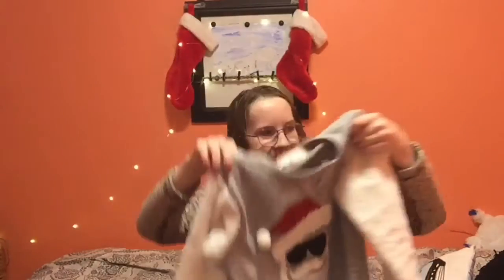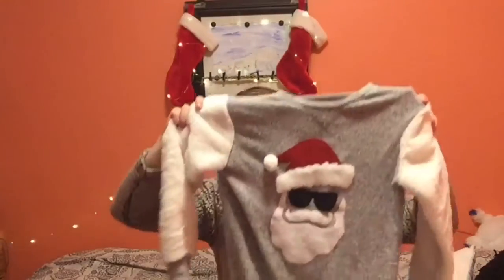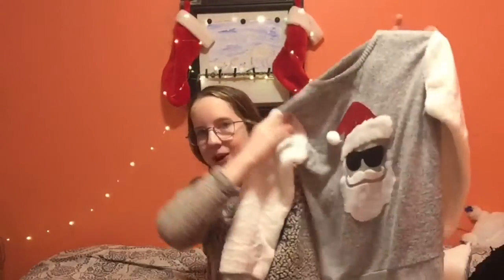The next thing — I am speechless — it is amazing! These sleeves are literally so soft, I could sleep in this. It's so cute and funny. If you guys haven't seen my 'Decorate with Me' video, I'll link it below — I was wearing this in it because it's so festive and fun. I'm going to be wearing this in a lot of my upcoming videos, so be prepared for that.